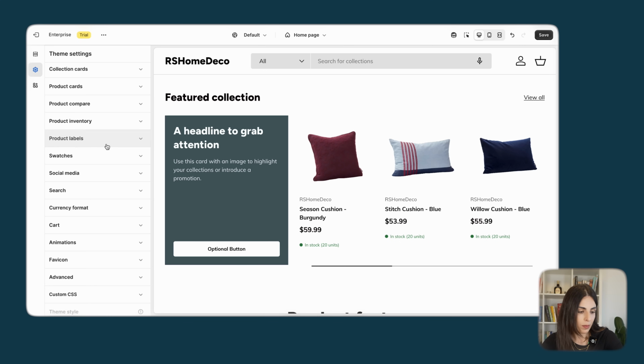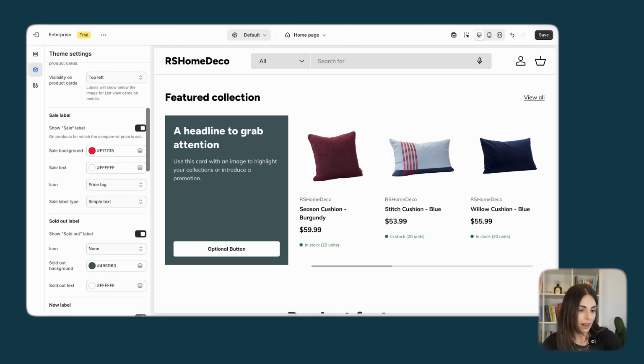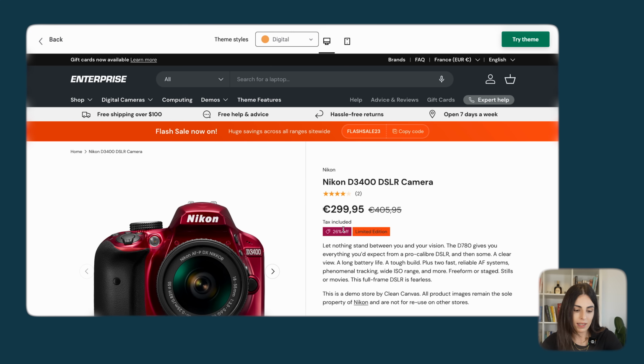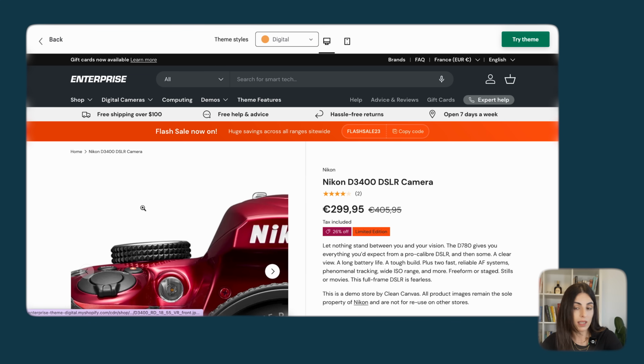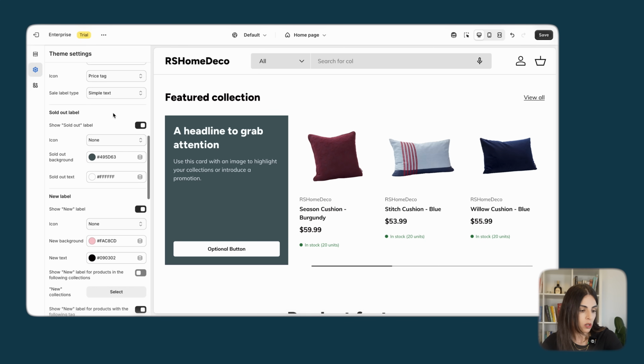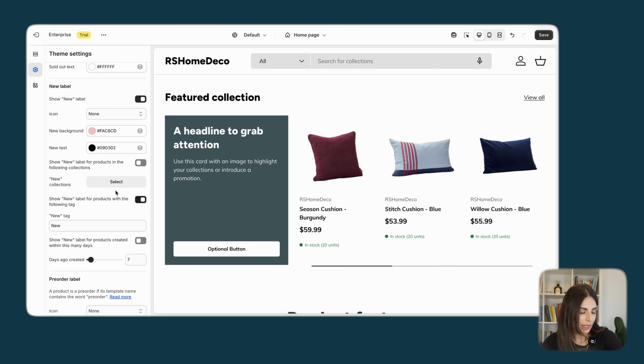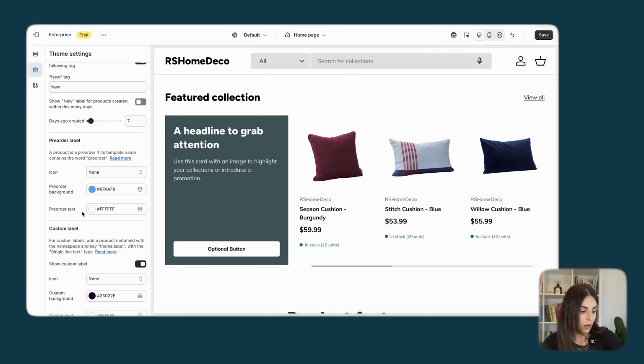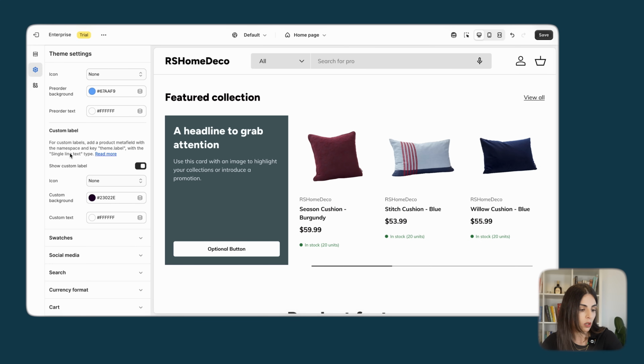After that we have the product labels, and the product labels are actually these. Basically, they show labels next to your product, and you can even see them on the product cards. They are super important. As you can see, you have a sales label, a sold out label, and a new in label, and you can define what new in means to you. You can tag a product as new in to make it appear with that label. And in here you have the pre-order label, and you can even create your own custom label.